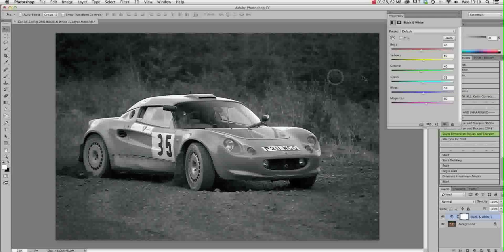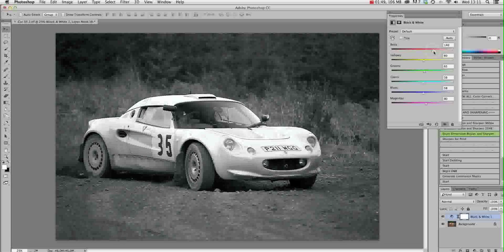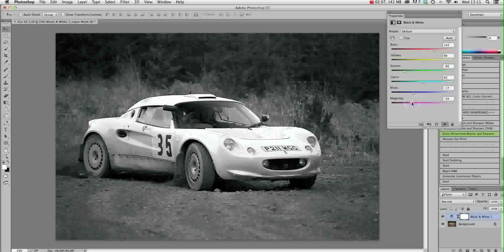And then with the trees, if I want to bring some more light to those trees to make them more predominant, if I just move this green slider, this will just affect the trees and lighten that tree area up, or I can darken them down depending on the look that I want. And then with the reds, this will really affect the main car body, so I can slide these, I can make it white or I can make it dark. So we'll make it white for now. Let's just move these trees back down to where they're darker. Let's slide that windscreen down a bit and make it slightly darker. And that's not looking too bad, just as an example.